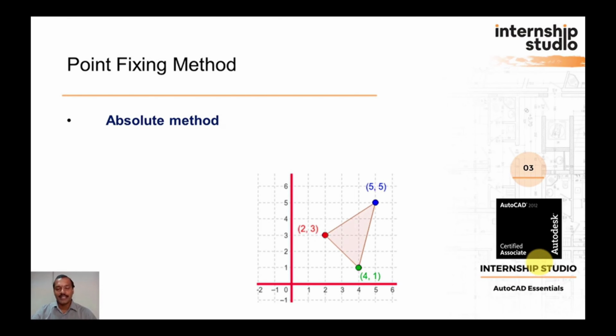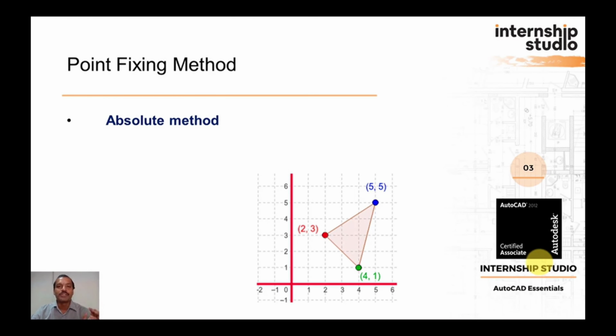You see here there is a graph. In the graph we have drawn a triangle. A triangle needs 3 points. These points are (4, 1), (5, 5), and (2, 3). These 3 points are called the coordinates of the triangle, or you can say the x and y intersection points, or the x-axis, y-axis points of the triangle.